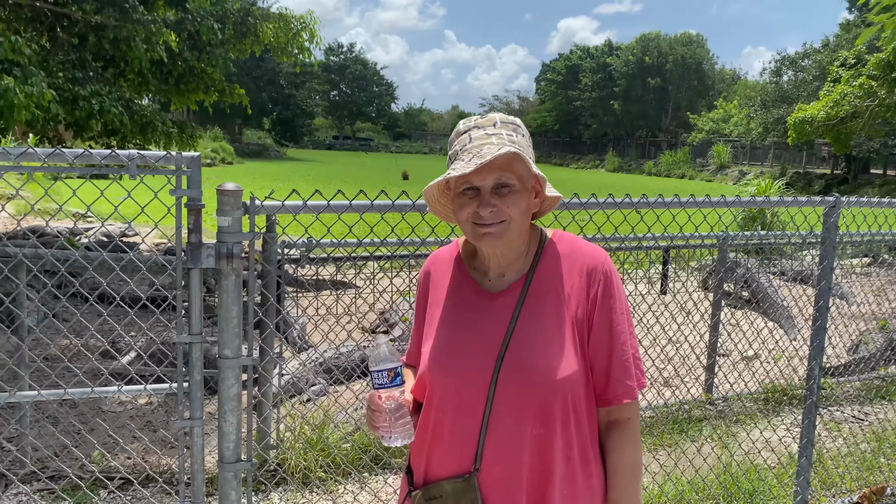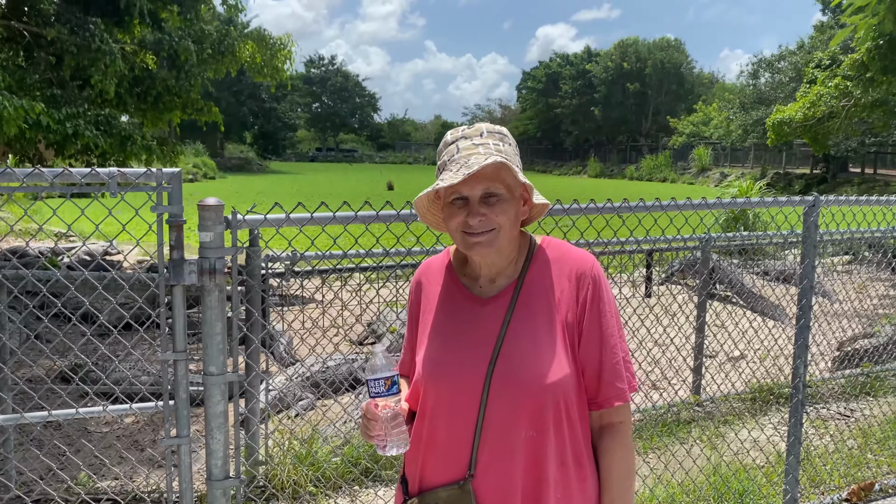It's amazing how this animal is so scary, but so fascinating at the same time. Like, you can't stop looking at it. They're so clever. They know when to come before the men came to feed them. Yeah, they're already waiting there. They're coming out of the water. They're familiar with the schedule. That's crazy. Mom, your first experience with alligators. You seem so happy.